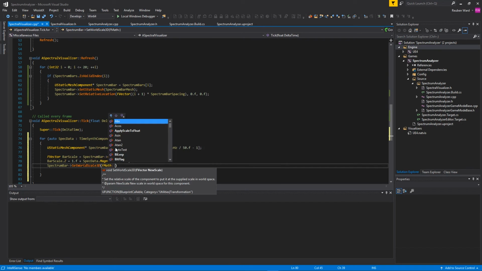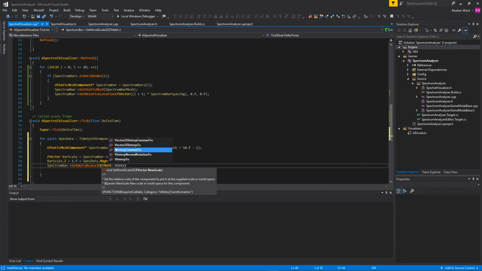Because the frequencies in a song change so rapidly, if we didn't interpolate it, it would look really weird. I might even throw in a video of that just to show you guys. It really doesn't look good. But if we interpolate, the bars are going to move really smoothly and they're going to look super nice.